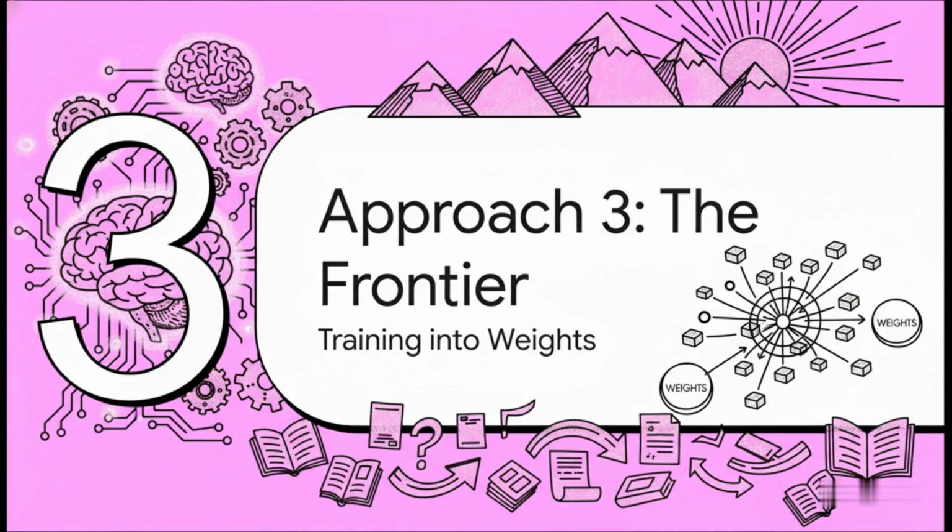This brings us to the real frontier, a newer and honestly much more powerful idea. What if, instead of giving the AI an open book test every single time, we could actually teach it the material so it knows it by heart? What if we could write knowledge directly into the model's brain, into its weights?